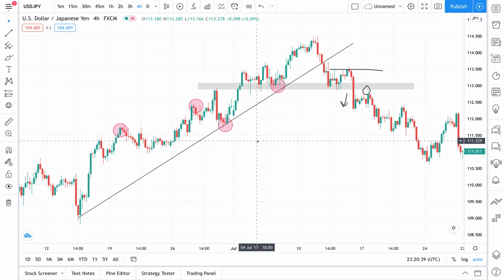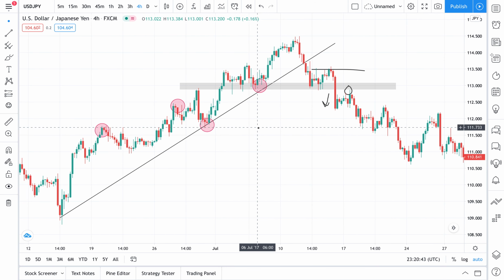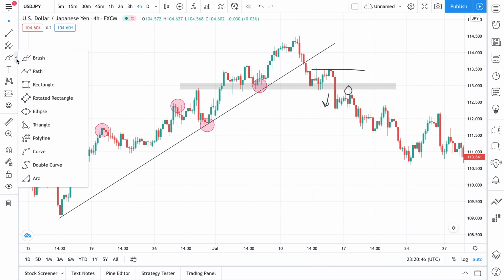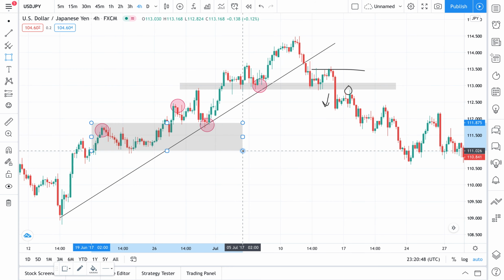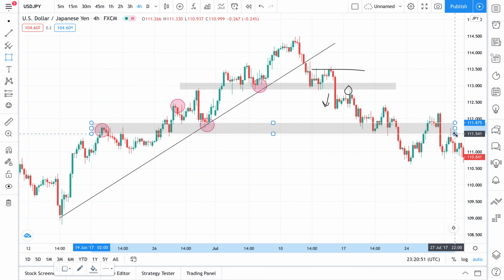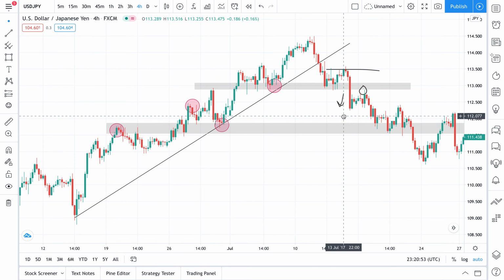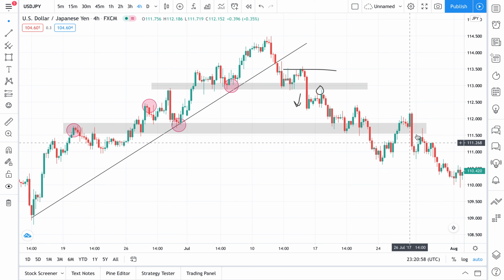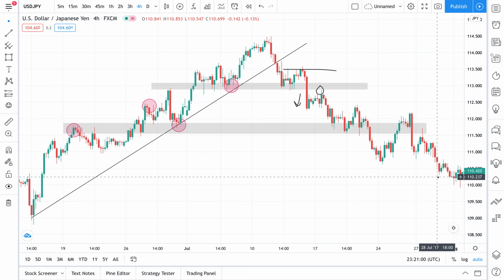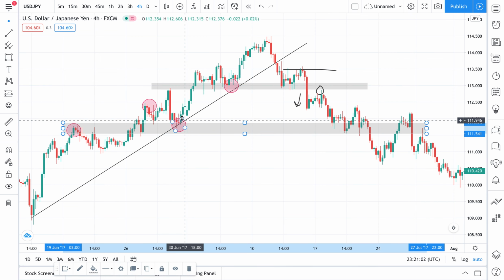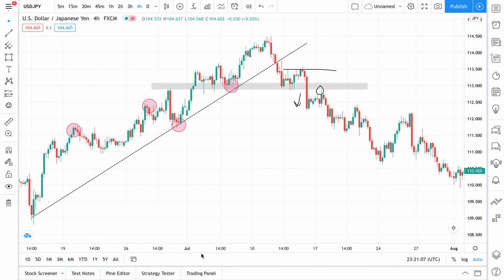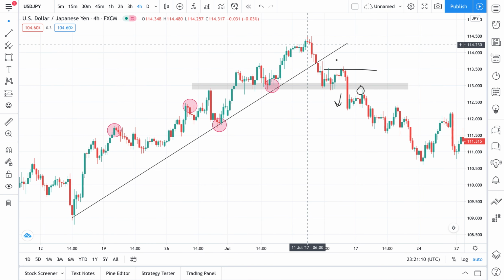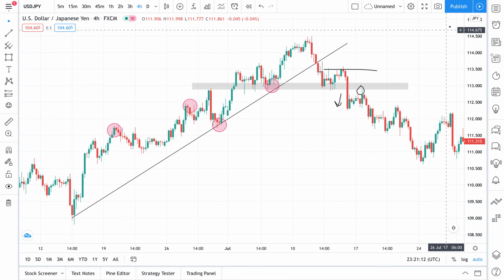Now, if you're not sure on setting things like stop losses, you could go to the most significant low. As you can see, this sort of level is standing out to me as an area of significance previously. So this would probably be my take profit along this level. You can maybe wait for a break and a retest of this level and get back in at some point. That's completely up to you. I would take profit on this and leave it alone. That is a fantastic trade, and it all started by seeing a formation of a head and shoulders.